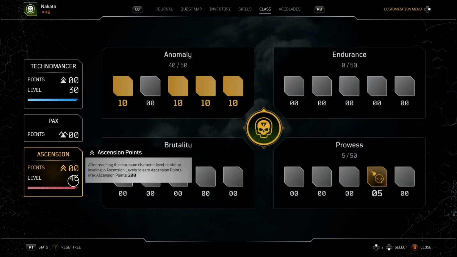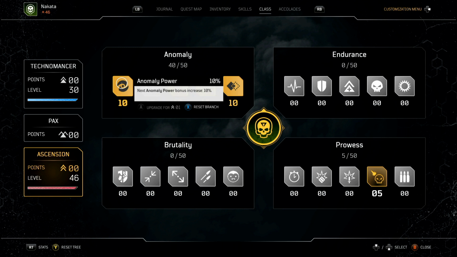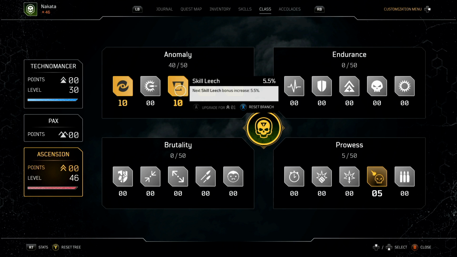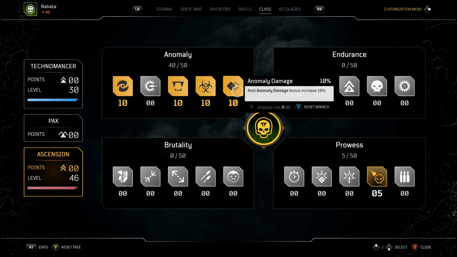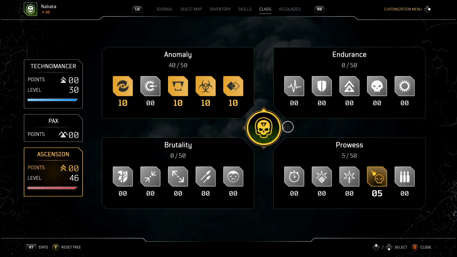Now, to the Ascension Tree. What you want to always do is start off with boosting anomaly power and anomaly damage. Then we're going to do skill leech. I mean, skill leech is important as well, too. So you can actually do them in whatever order you want. But you always want to have these maxed out: anomaly power, skill leech, status power, and anomaly damage. Everything else you can pretty much put where you want.